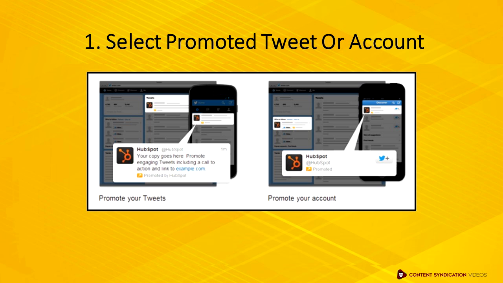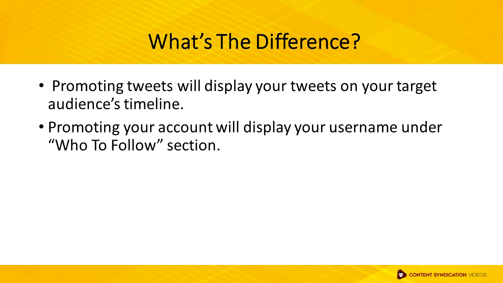The first step is to choose between promoted tweets or promoted accounts. This simply means when you are setting up your Twitter ads, you select whether you would want to promote your tweet or your account. What is the difference? Promoting tweets will display your tweets on your target audience's timeline, while promoting your account will display your username under the Who to Follow section on other users' homepages.